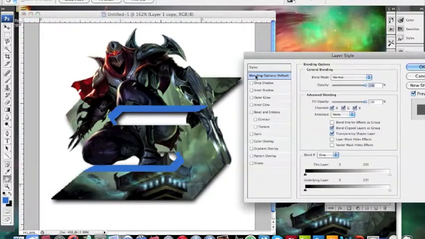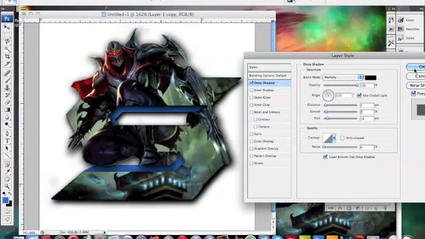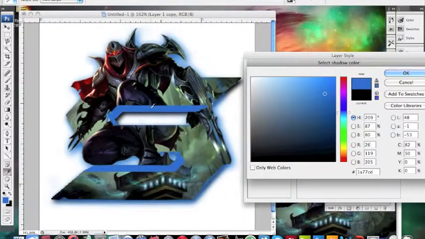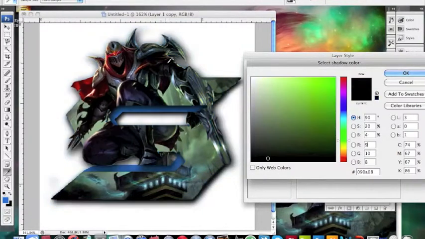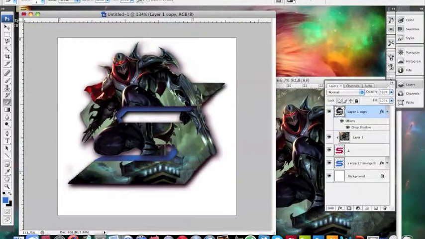Double click on it. You want to add a drop shadow. Just like that. Change the size to whatever you want. I'm going to leave it like that. Actually, I'm going to change this to normal and change the color to this blue right here. Actually, I'm going to get it to like that color. Change it up a little bit, like a little purple. Press OK when I feel like I'm done. And there, I'm done.